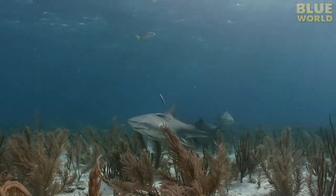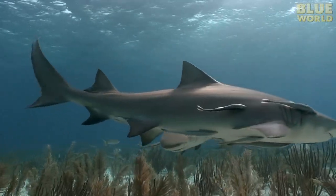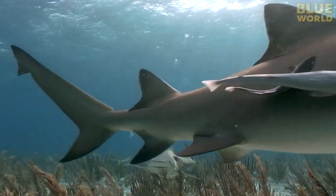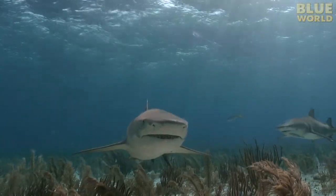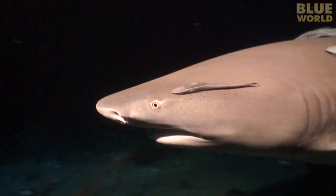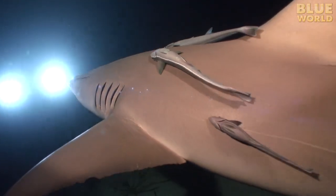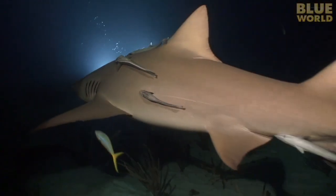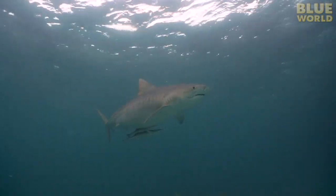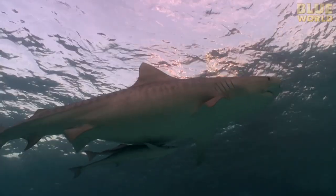Everyone knows that I love sharks and I've spent a lot of time watching them and filming them. You may have noticed that sharks very often have hitchhikers — a peculiar fish hanging on for a free ride. 24 hours a day, sharks often seem to be plagued by many of these freeloaders. Being a big tough tiger shark doesn't make you immune to the attention of these fish. The bigger the shark, the bigger the freeloader.